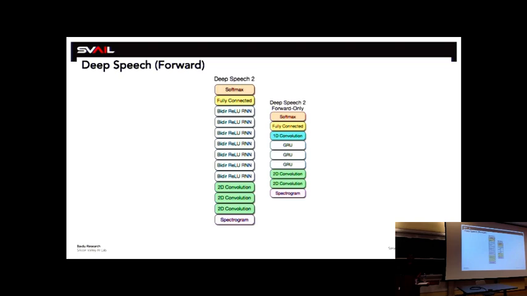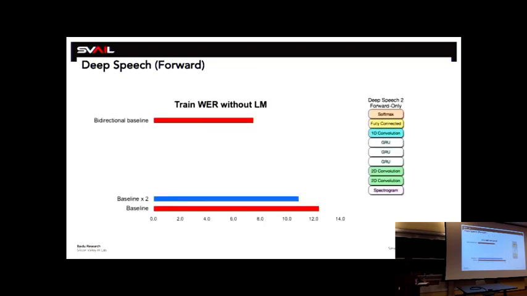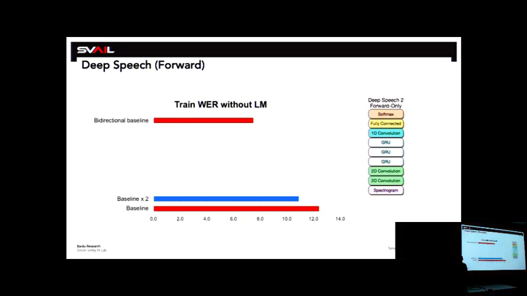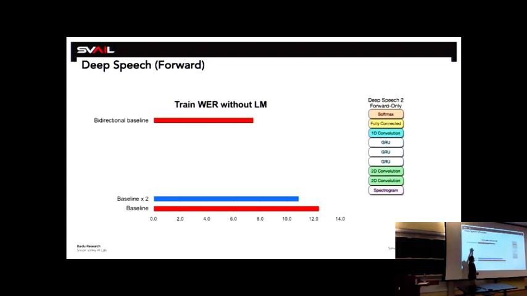Cool. Everyone with me so far? Okay. All right. Cool. So what happened? So we are in this graph. I wish this were a table. I'm sorry about that. We are measuring the word error rate on the training data, which is we are trying to see how well this model understands the training data. Okay, so word error rate, smaller is better, closer to 0 is better. The baseline bidirectional model has something close to 7 WER, so it fits the data reasonably well.